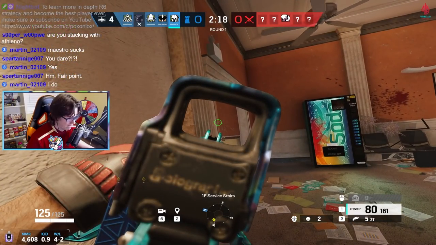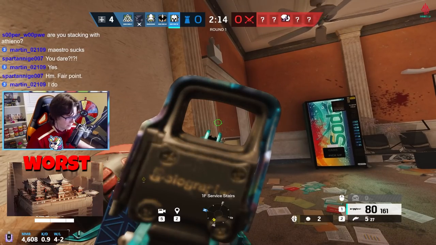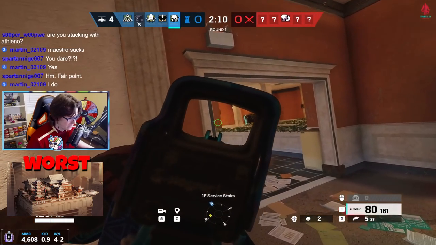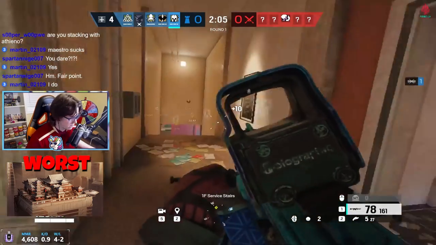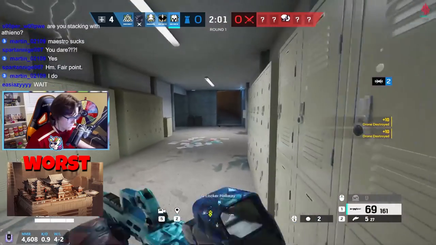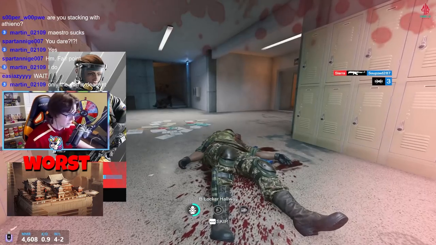For Maestro's worst map, I have Skyscraper. For Skyscraper, there's not a ton of entrances into the site, and it's pretty easy just to watch those. The chances are pretty good they're pushing from one direction on Skyscraper because it's a little harder to lurk and flank on. You don't really need the bubbles. You're probably not doing much with them. Yeah, the LMG would be nice on Skyscraper. He's not a garbage pick by any means, but I just have it as I didn't know what else to put.